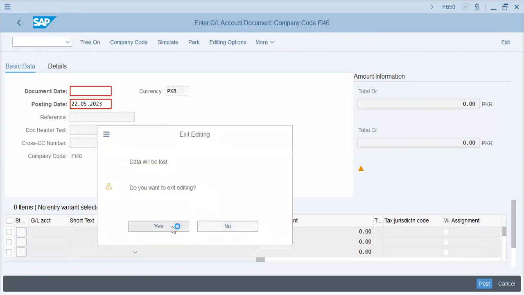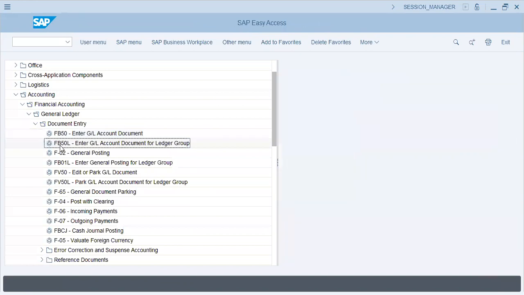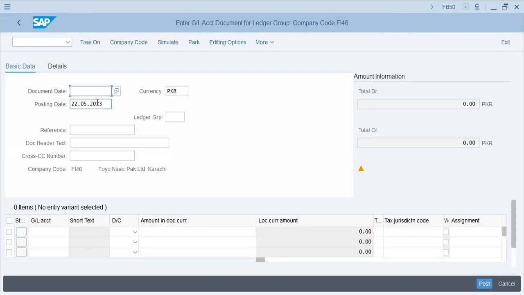So once your configuration is in place, you can start posting entries. It's that easy. It's not difficult. You can also post different currency transactions in ledger groups. Now, what are ledgers? There are three kinds of ledgers.